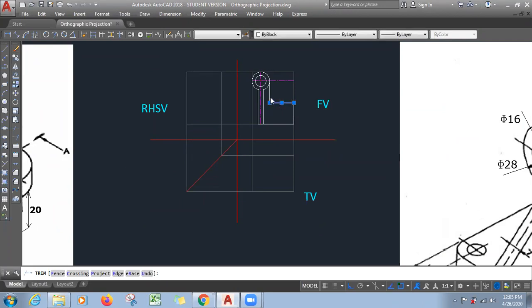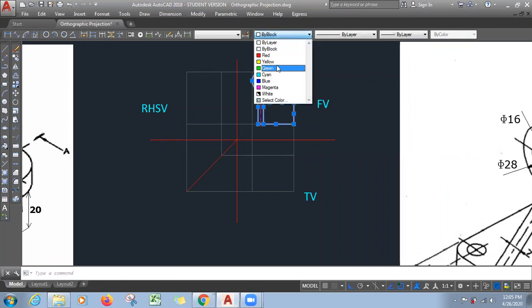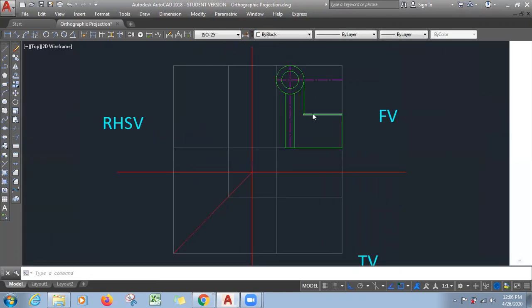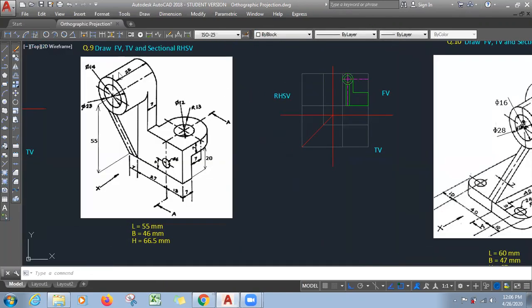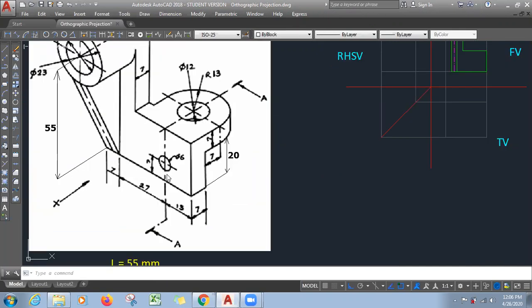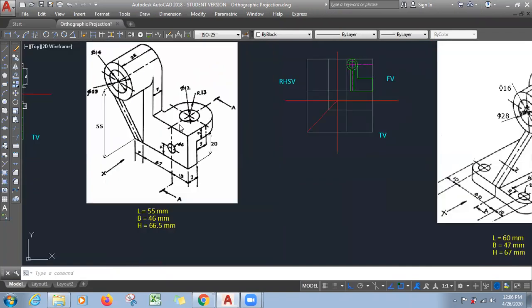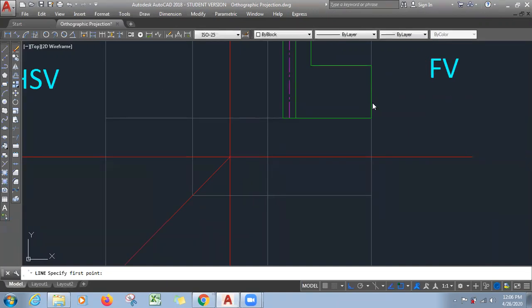Okay, we cannot directly guess, so whatever is given, that is our object. So this is my object, you see. Now apart from this, you see this circle, this rib, this tangential surface, here we have one circle. Distance is what? From this it is 13 mm, from this line 7 mm.